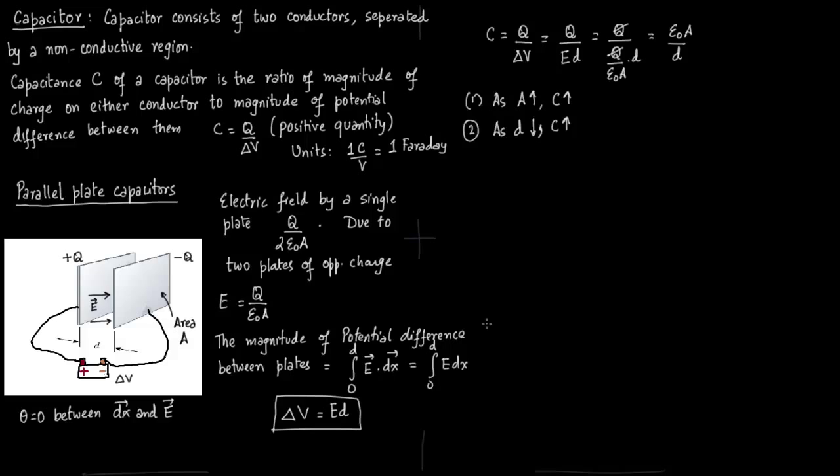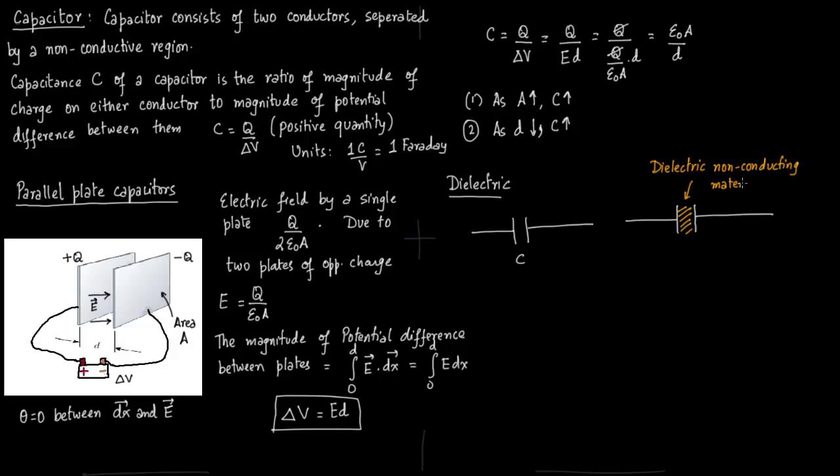Now we talk about dielectrics. A dielectric is nothing but a non-conducting material. So this could be glass or rubber, and it is placed between the two plates of the capacitor. So the original capacitor looks like this. There is nothing between the plates, only air. And instead of air, now you put something else. So maybe you can put in glass or rubber or some other non-conductive material. So a dielectric is a non-conducting material that could be glass or rubber or something else.